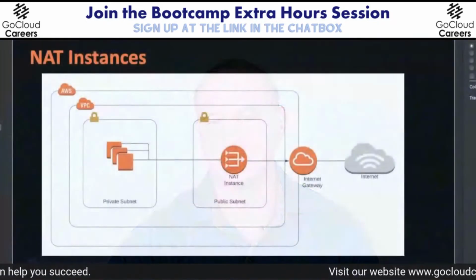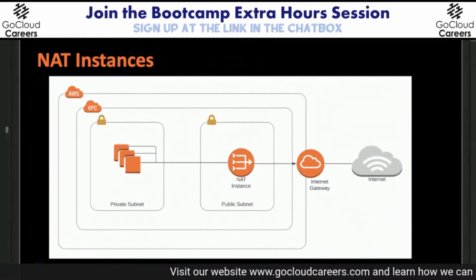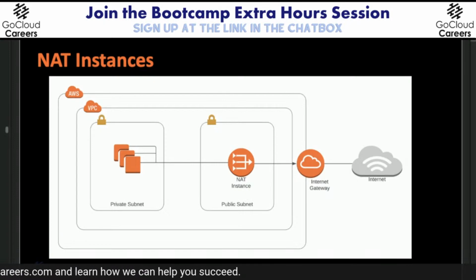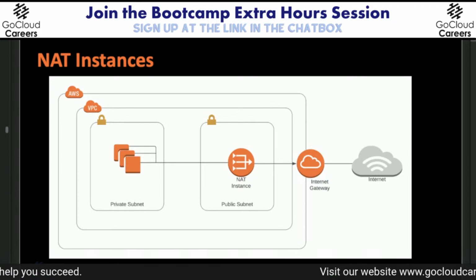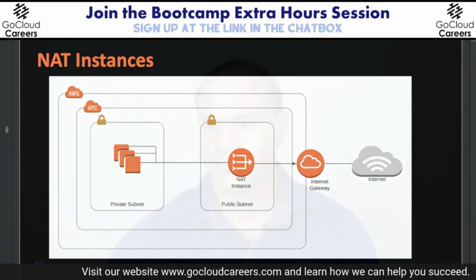And it's going to look like this. And basically what you're going to see here is as follows. You got your private subnet. You got your NAT instance, which is a virtual machine running routing software in a public subnet. And it's going to go to the internet. And basically these systems will be allowed to go to the internet. The return traffic will be allowed back, but they will not be reachable from the internet.